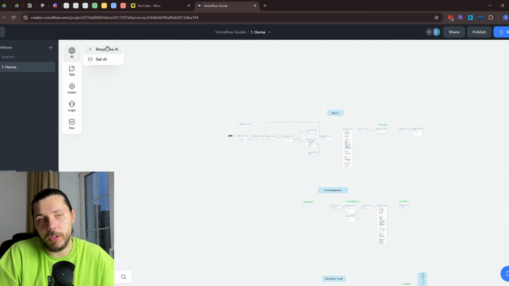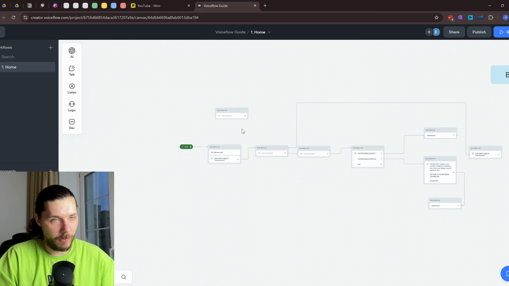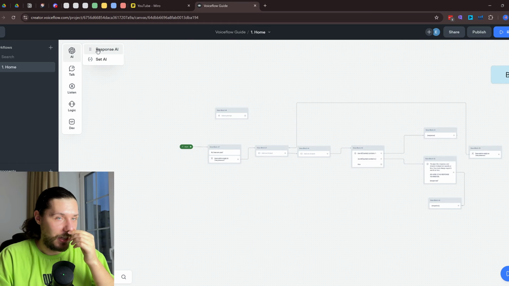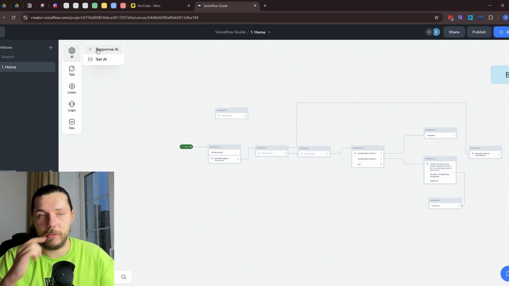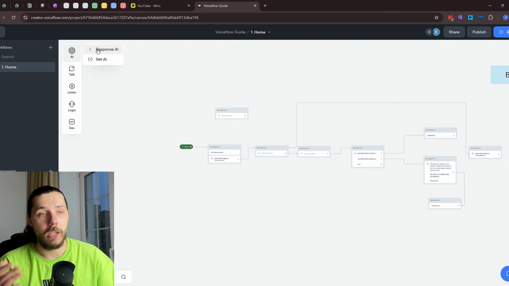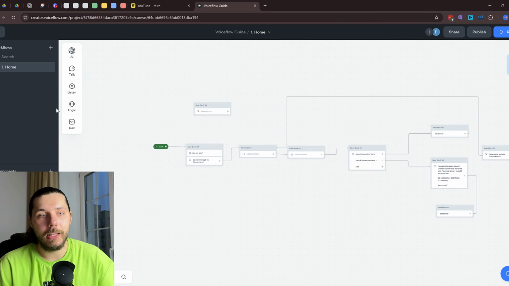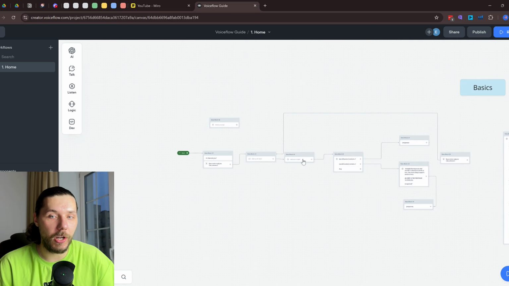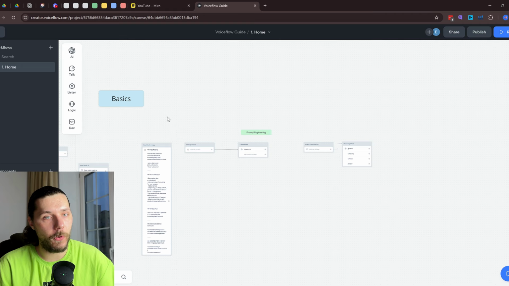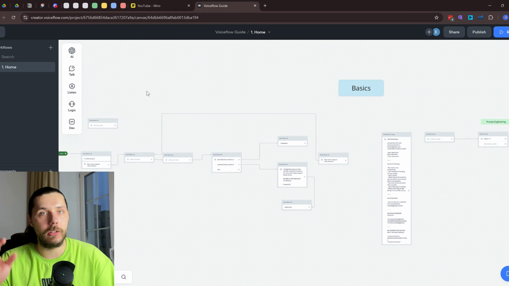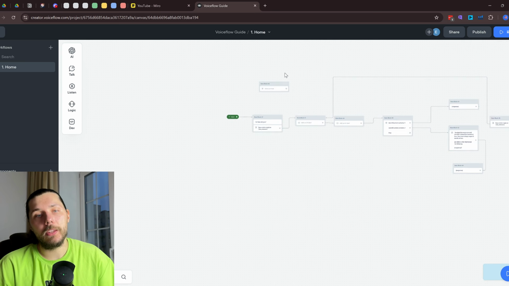I'm not sure if they're planning to remove it or not, I was supposed to ask Daniel, the guy from Voiceflow, but I can just use whatever I want. And especially it's relevant to things like intents, where I don't use the Voiceflow functionality at all. I just build it directly from scratch because I trust it more. So that's why I like it.